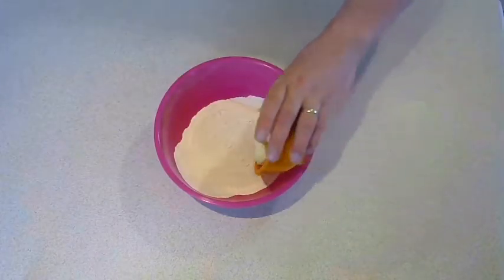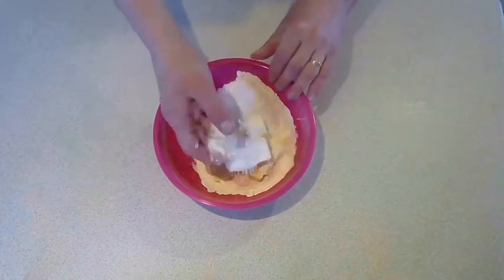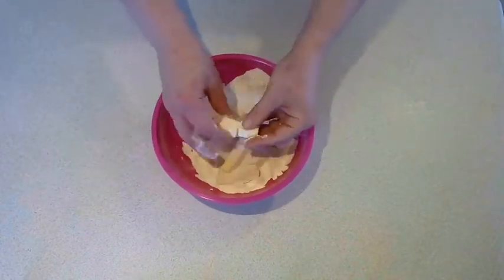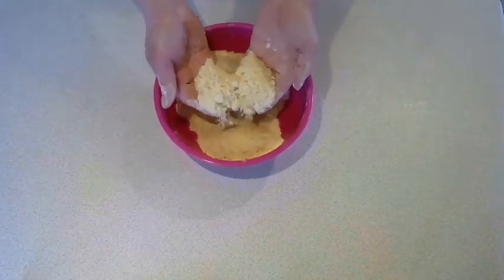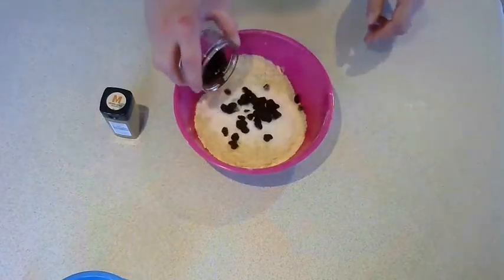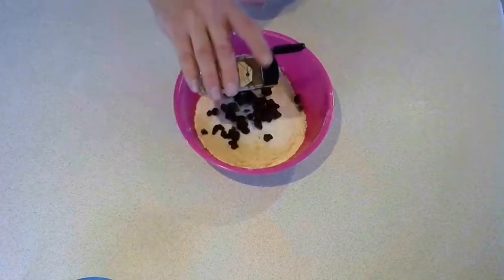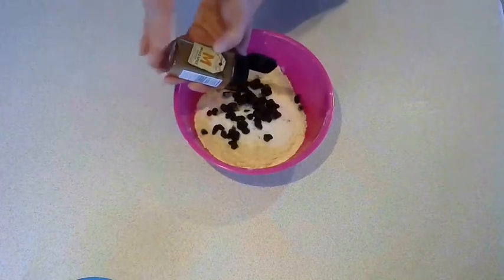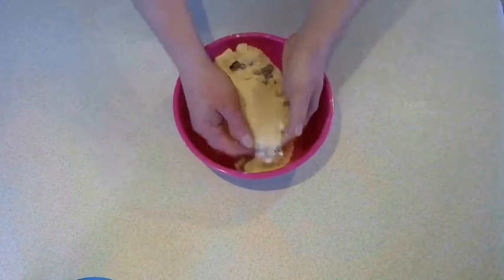To make our recipe, sift the flour into a bowl, then add the margarine or butter and rub it finely together using your fingers. This should create a breadcrumb-like texture. Then we need to add the sugar, the sultanas and the mixed spice, just half a teaspoon or so, and mix these together. The raisins can sometimes clump together, so do try and separate these out so you get a nice even distribution of the raisins.